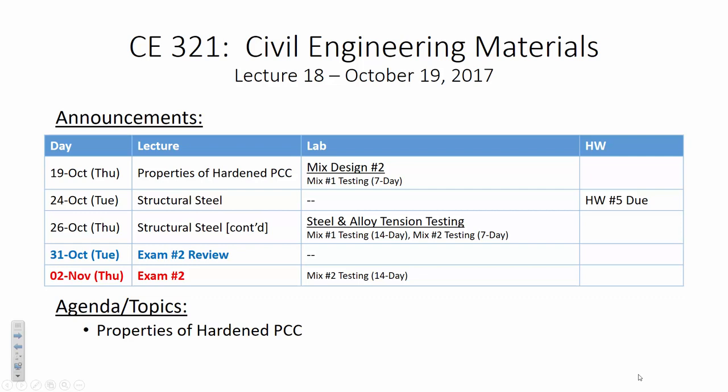I'll mention this again before lab, but I'll mention this now. Self-consolidating concrete is just that. It's self-consolidating. When you cast a cylinder or when you cast a beam, you rod and you tamp the sides of the specimen for a specific reason. You do that to consolidate the specimen. This is self-consolidating, so no rodding and no tamping. In fact, you're not placing it in 3 layers. You're literally just pouring. That's it. Because it's self-consolidating, that's what it's for.